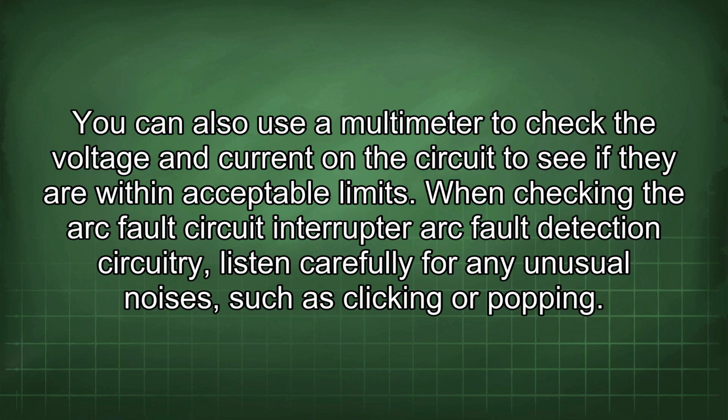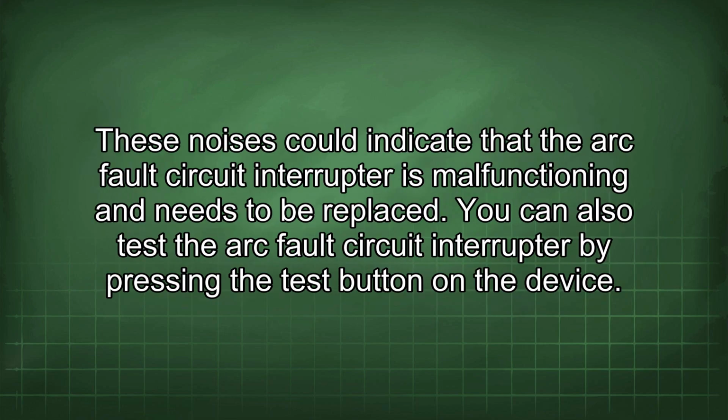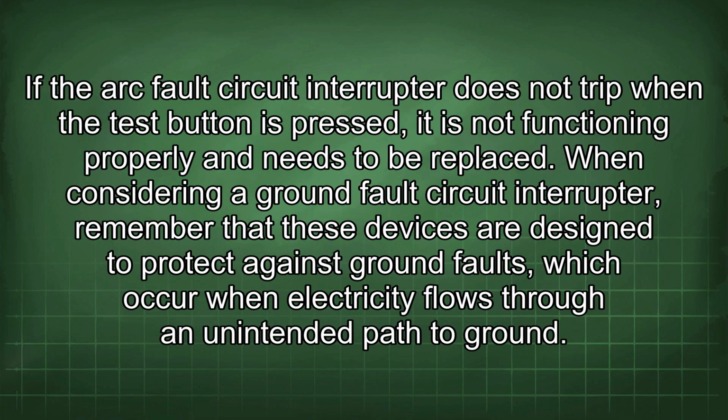When checking the arc fault circuit interrupter's arc fault detection circuitry, listen carefully for any unusual noises, such as clicking or popping. These noises could indicate that the arc fault circuit interrupter is malfunctioning and needs to be replaced. You can also test it by pressing the test button on the device. If it does not trip when the test button is pressed, it is not functioning properly and needs to be replaced.